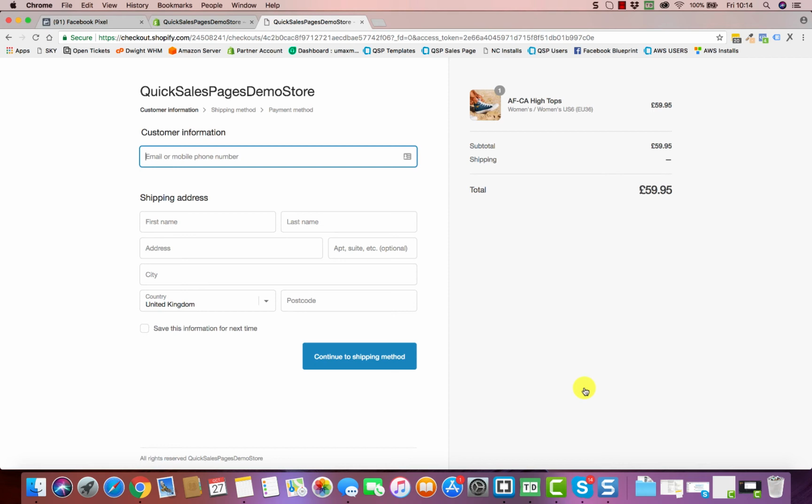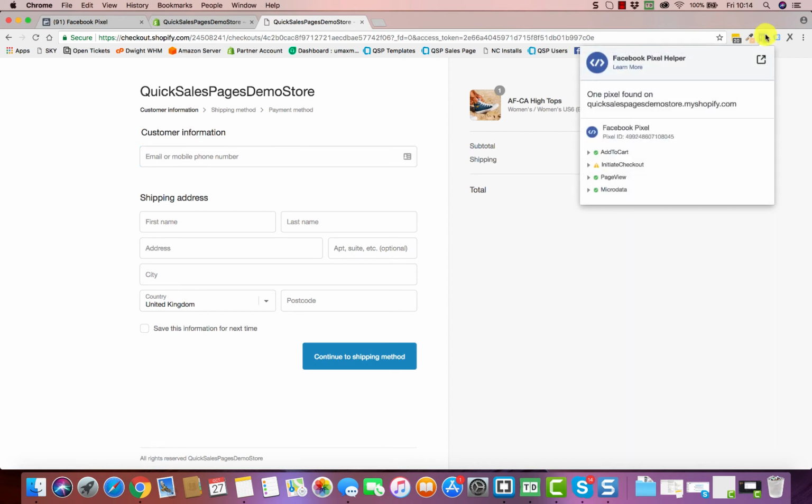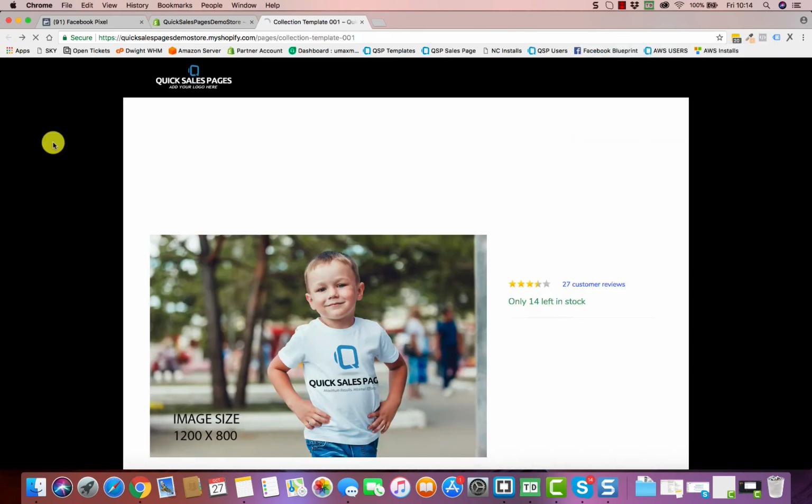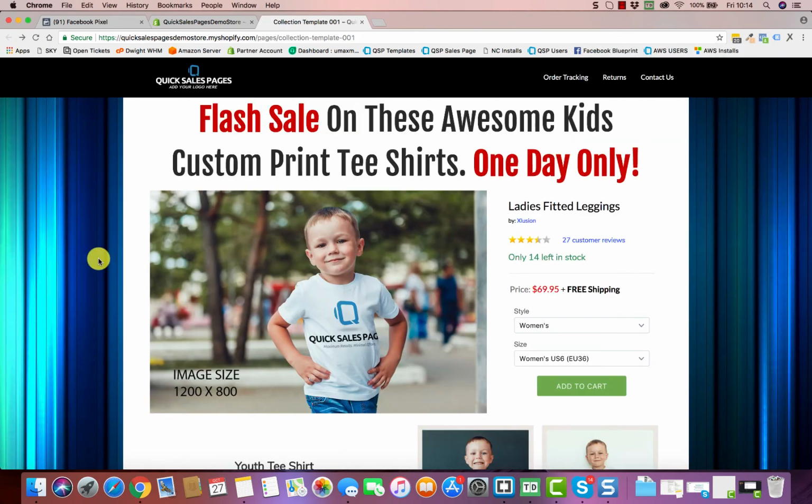So we've gone into the cart in the background and now we've gone to the checkout, and now we have our add to cart fire, which we'll look at in Facebook in a minute. So effectively, somebody has added to the cart, although I know it's not 100% perfect. In their mind, they've chosen their product and they've added it to the cart.